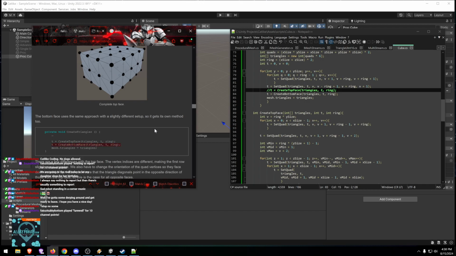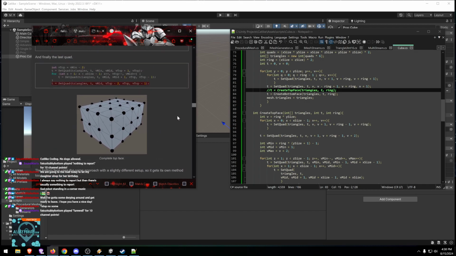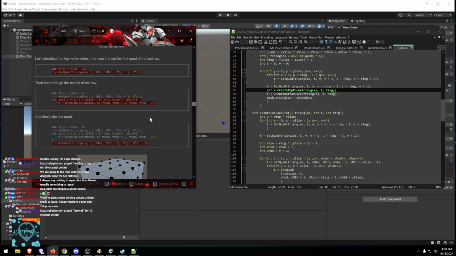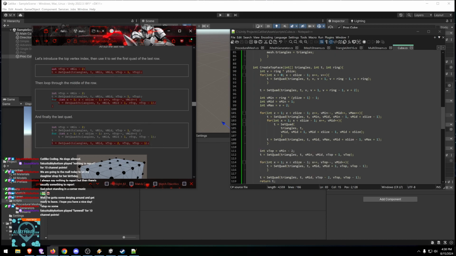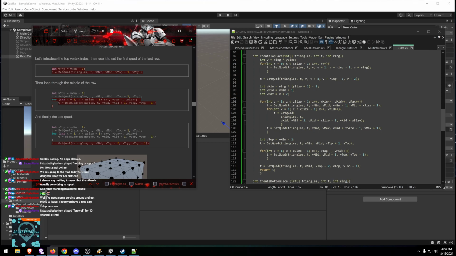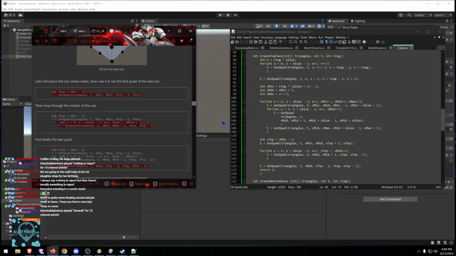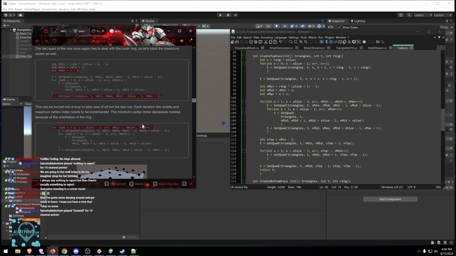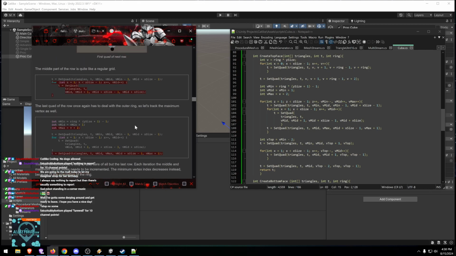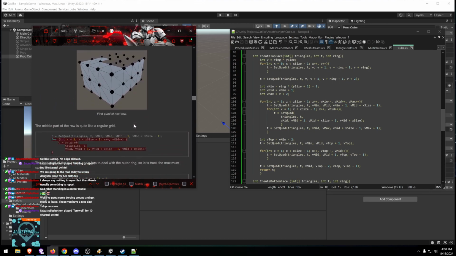Now we have to fix the top face. Complete top face. Finally, the last quad. Create top face in the last quad. Is this in the last? First quad. Next row.